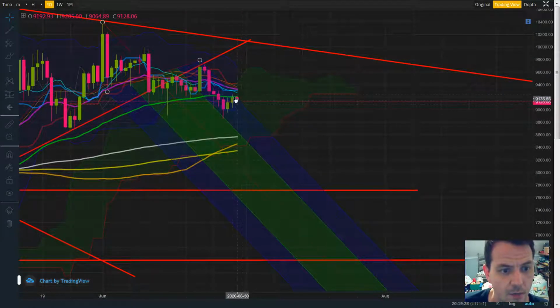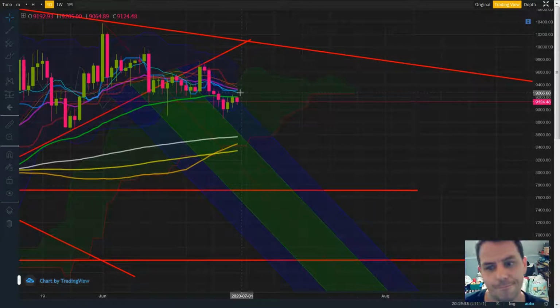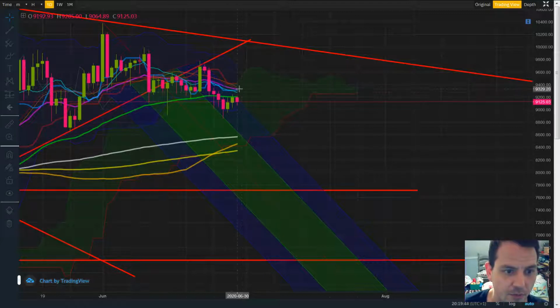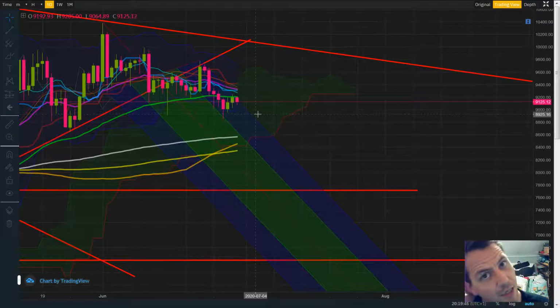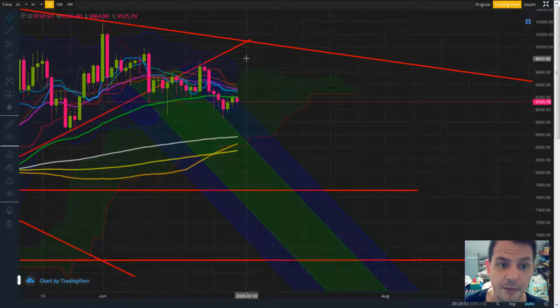So I mean, we're dancing around at the top at the moment, and there is always the off chance that we do break out of it. And if we break out of it to the up, then I mean, all these moving averages here are going to play an important role. They're all kind of converged into each other at the moment, so I would probably say that it would be very difficult to break above 9,300, but if it did break above there, we could rally. We could rally up to 9,005, maybe, technically, even all the way up to 10,000, but I think it's very unlikely.